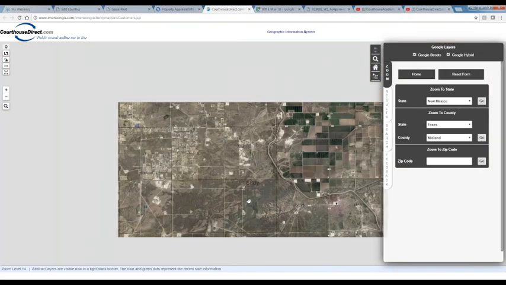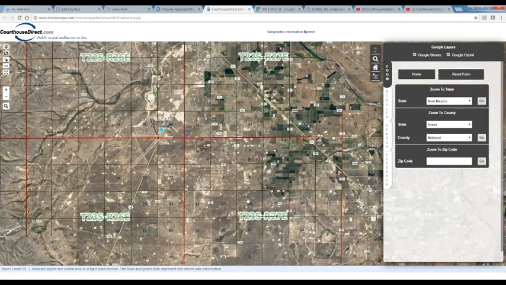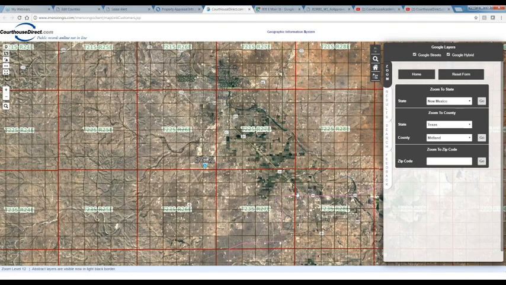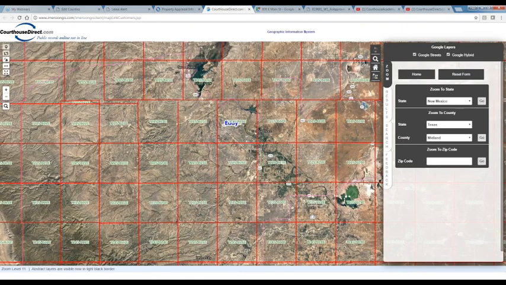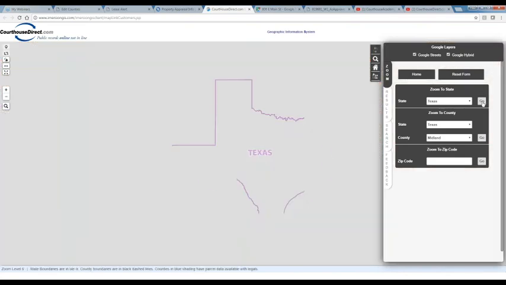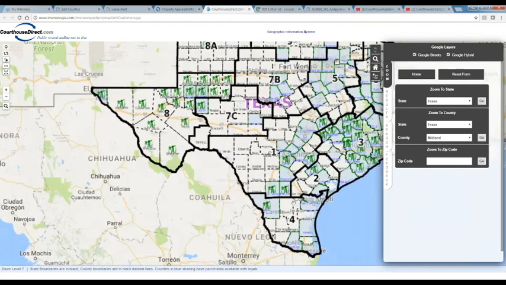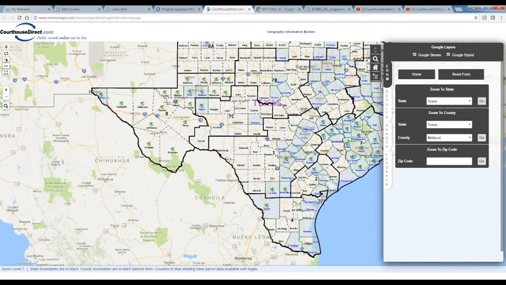Great. So you tackled that one. The other one I see here is asking about water transactions and other minerals outside of, I guess, oil and gas. Well, anything that's filed in the real property records in the counties is information that we're going to have. So water rights, you'll see a lot more of these water right filings, particularly nowadays. So anything that's recorded, I remember seeing on one of the searches I did in Burleson County, there was a coal lease. So whether it's surface or mineral, as long as it's filed in the real property records in the county, then we are typically going to have those records.